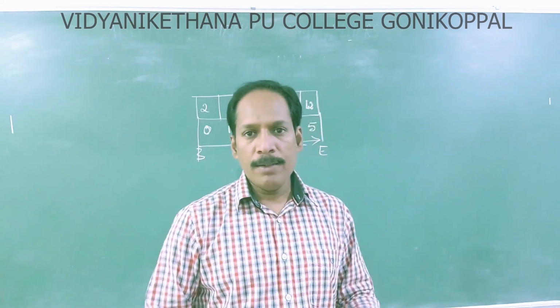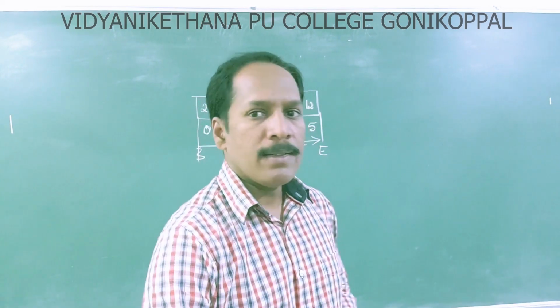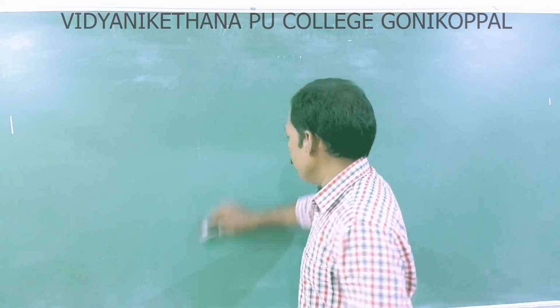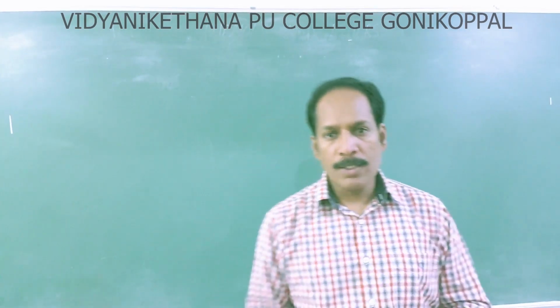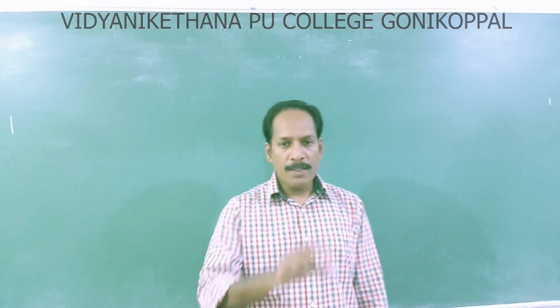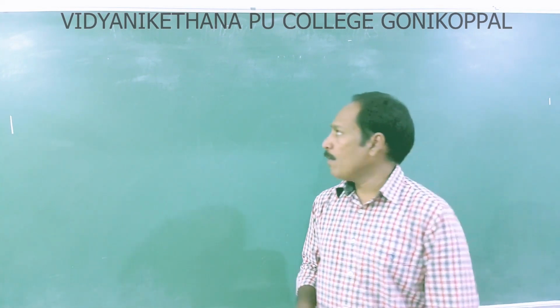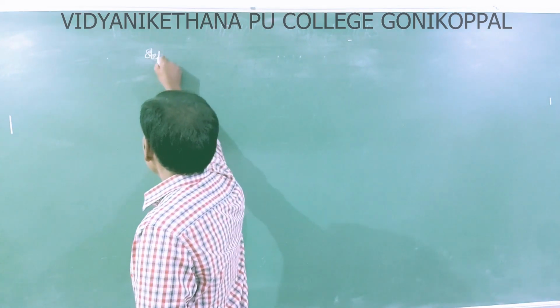Let me write an algorithm, then we'll take an example and understand. Same procedure: let A be an array, B is pointing to the beginning element, E is pointing to the last element, and LOC will contain the address. It is in the textbook, so copy that algorithm. I am explaining only the algorithm, the remaining you write. What is the algorithm? As usual, we start with step 1.